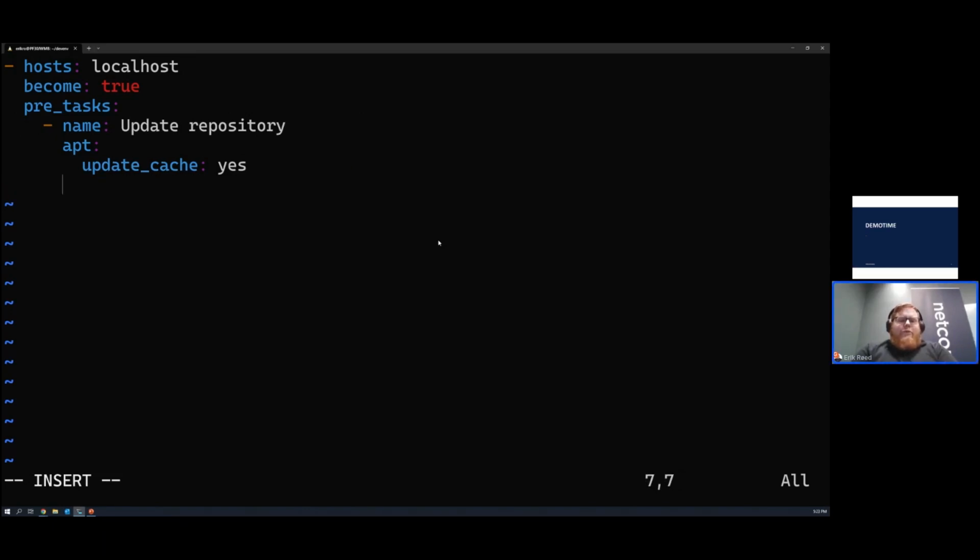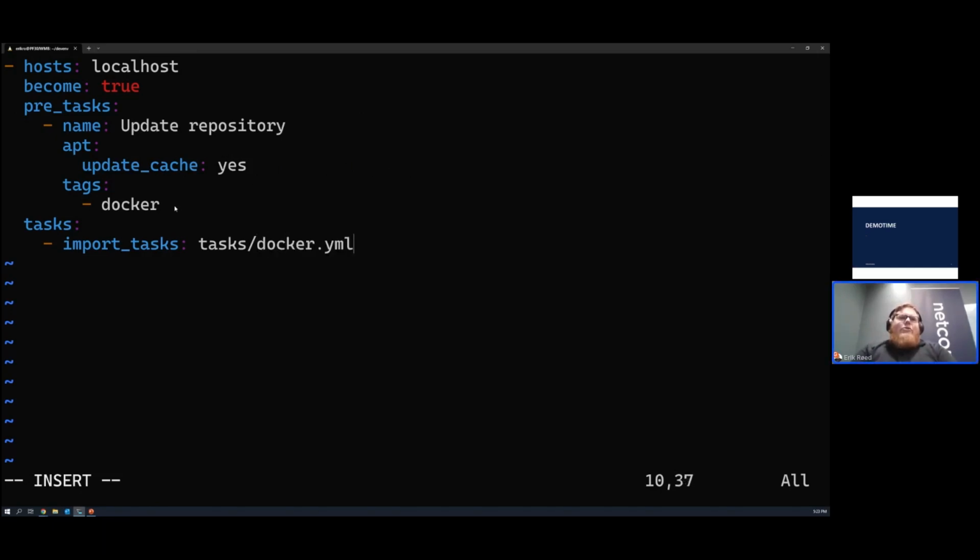And since we are going to install Docker, as I showed in the example, we will tag the task with Docker, so we can ensure that all the tasks that are tagged with Docker will use these pre-tasks before running the actual tasks. And furthermore, we need to add this task we are going to create. So we could just use the import tasks from Ansible. I can say the file we want to run, or the file where we will put our tasks.